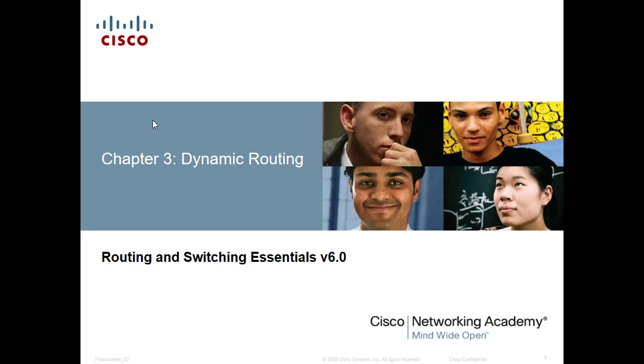Hello everyone, this is our Chapter 3 Dynamic Routing Walkthrough. Now this is going to be an awesome chapter because it's a big intro to what we're going to see in the future chapters. And here we're going to introduce dynamic routing protocols, which there's tons of them. We have OSPF, EIGRP, RIP, ISIS, and even BGP. But we don't have to go through all those. We have to focus on just a couple.